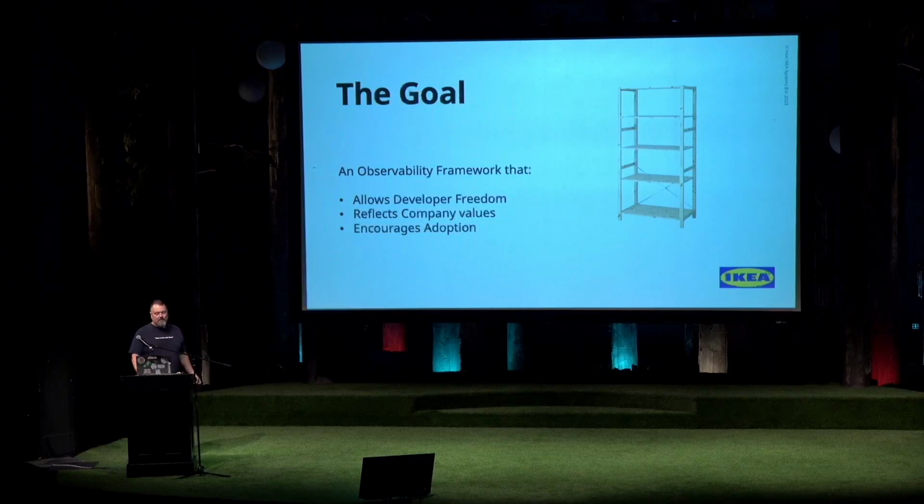So the goal that we were given in the pipeline team is to create an observability framework. We had some ADRs that our senior engineering team had come up with. We needed to provide a framework as guidance for the many engineers at Ikea that respects developer freedom, reflects our company values, and encourages adoption.